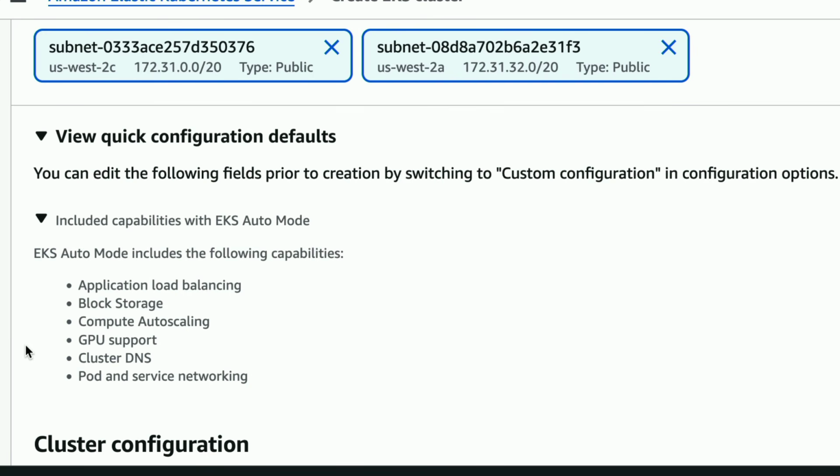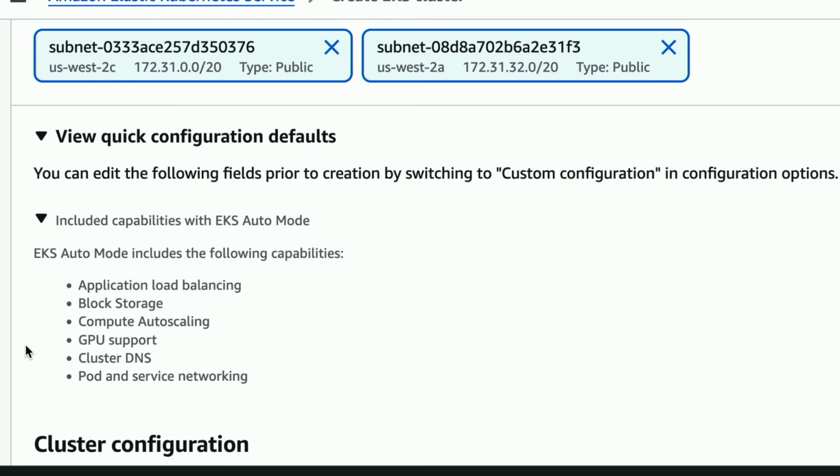So application load balancing: when we create a service and we need load balancers, application load balancers or network load balancers, we'll look at the Kubernetes objects you deploy and create the corresponding resources in the AWS backend. That comes out of the box. Block storage, the EBS CSI driver, container storage interface, just the way that Kubernetes is able to help you create backend storage for stateful workloads. That comes out of the box as well.